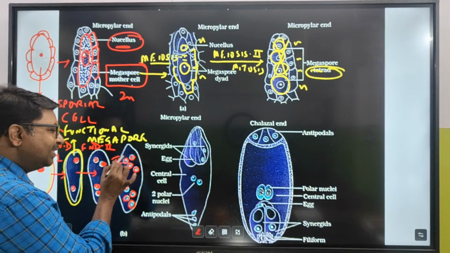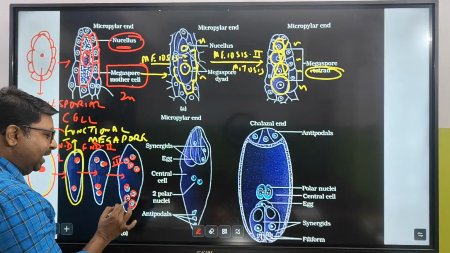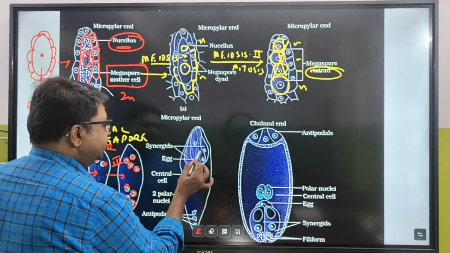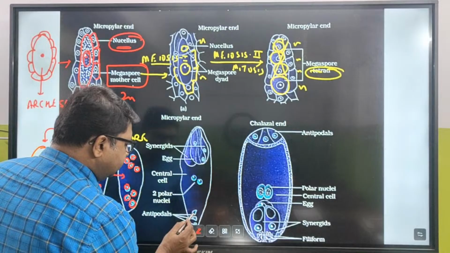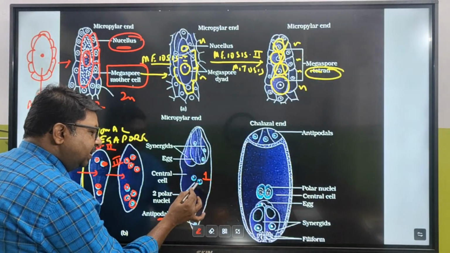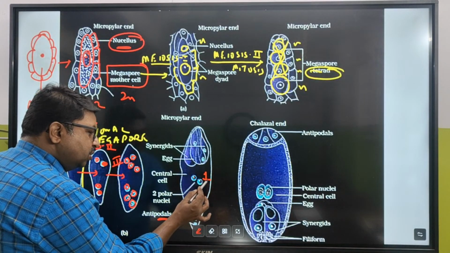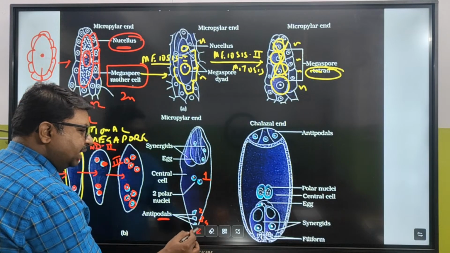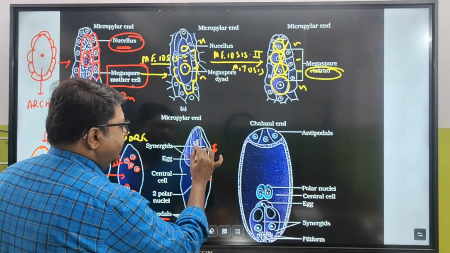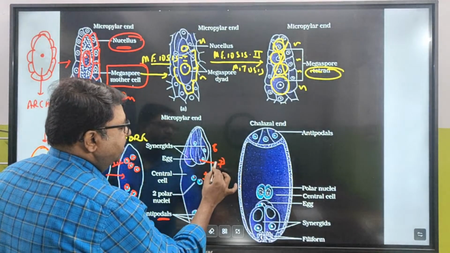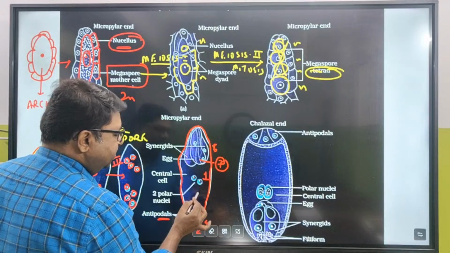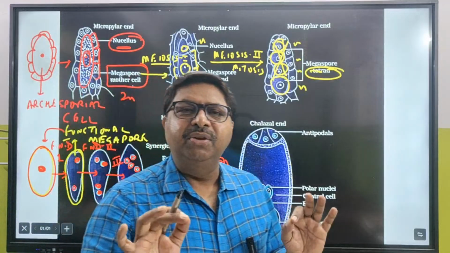But now, what is going to happen? In this one-cell stage having 8 nuclei, some of the cytoplasm will be taken up by 3 types of cells. We call them antipodal cells, a 1 cell having 2 nuclei. So 3 antipodal cells, 2 synergids, and 1 egg, that is 7. So now it has become a 7-cell stage but 8-nucleated stage.